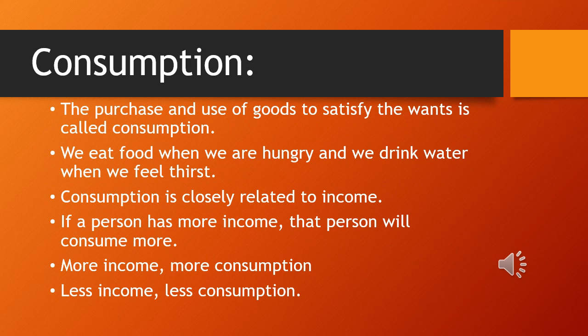My vibrant students. Now we are going to start another interesting topic called consumption. Consumption is a word derived from consume, which means to use anything. The purchase and use of goods to satisfy the wants is called consumption. We eat food when we are hungry and we drink water when we feel thirst. Consumption is closely related to income. If a person has more income, that person will consume more. More income, more consumption. Less income, less consumption.